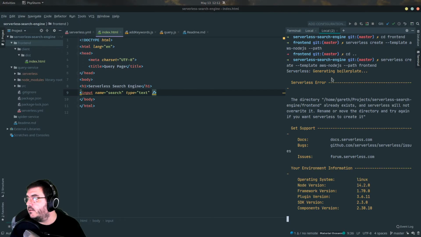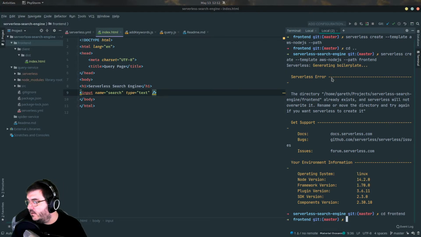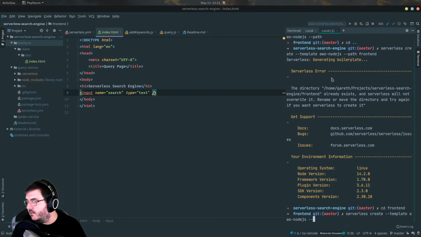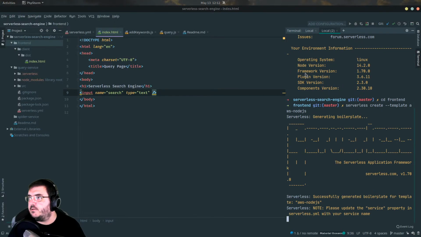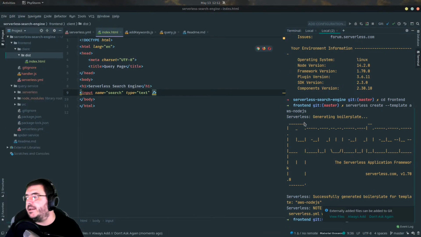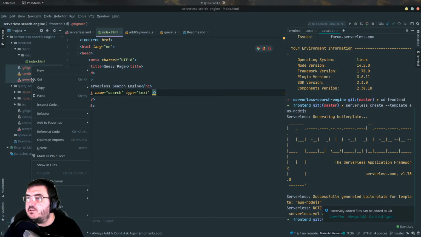And that should do it. Oh, actually, I'm going to go ahead and do that, and it should have created it in the current folder. Am I right? Yeah, okay, great. I'm just going to add these to Git.